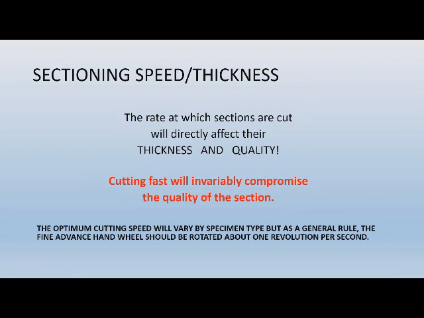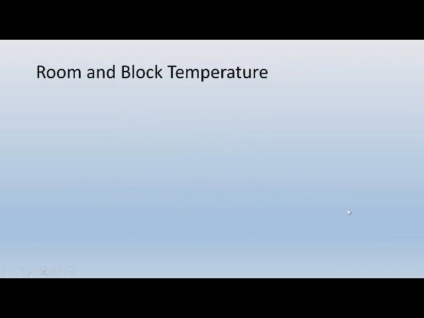According to the experts and things that I have read, the optimum cutting speed, even though it's regulated a little bit by specimen type, should be rotated 1 revolution per second. So if you're still in that spot where you can use your hand, and if you look at a clock and you see the second tick off, just move your hand. You will feel that the pressure is even. You are not exerting pressure on the downstroke nor lessening on the upstroke. It's just even. So that's an experiment that you can do for yourself. But that's what the experts say.